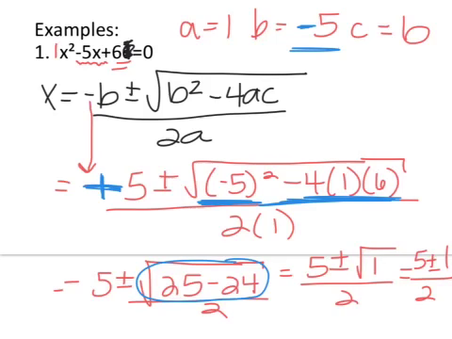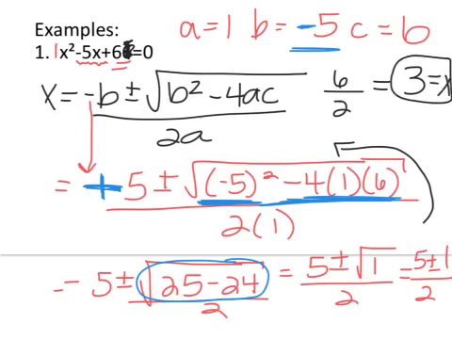When you go to find your answers, you will actually add 1 and then divide by 2 and then subtract 1 and divide by 2. So I'm going to go back up here where I have room. 5 plus 1 would be 6 over 2 for your first answer, and 6 over 2 reduces to 3. So x could be 3.